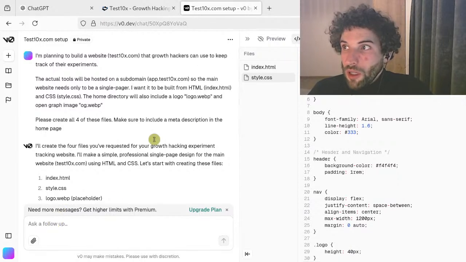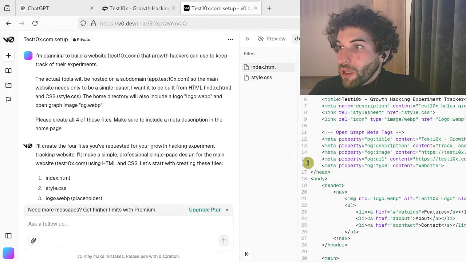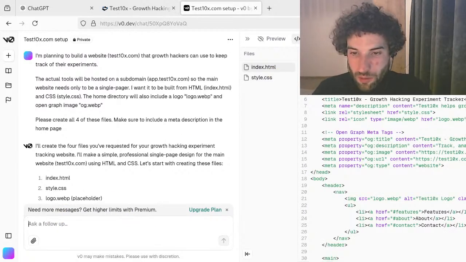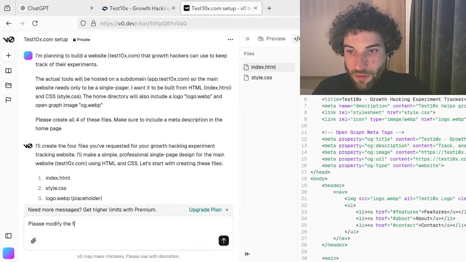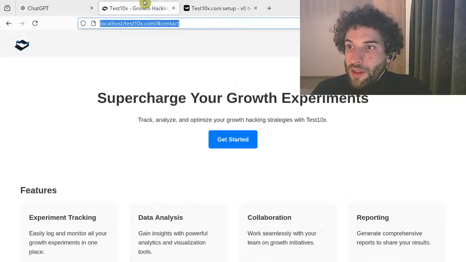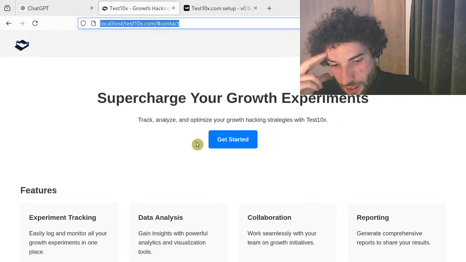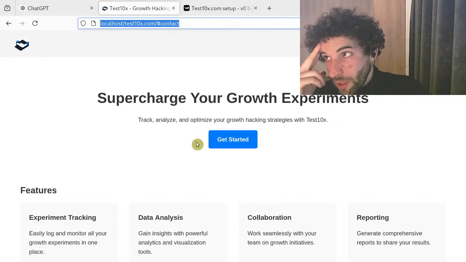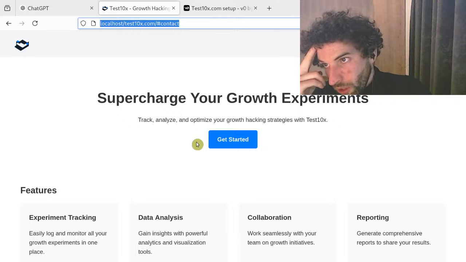So, please modify for... no. I decided that what I really want on the homepage is actually the homepage to be the same as the page for people who are signed in, except that it's just got dummy information.